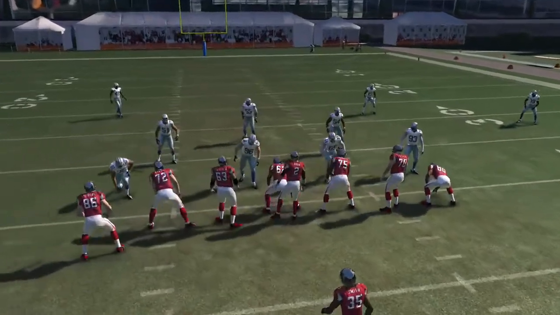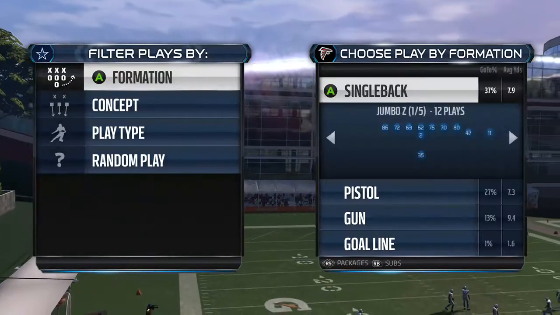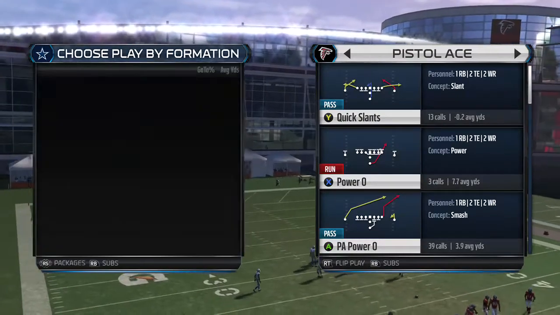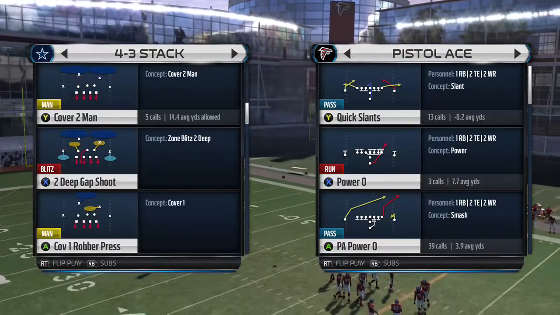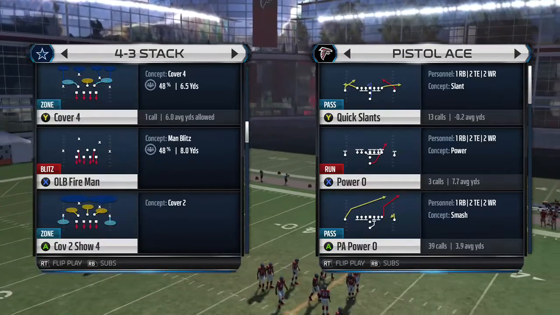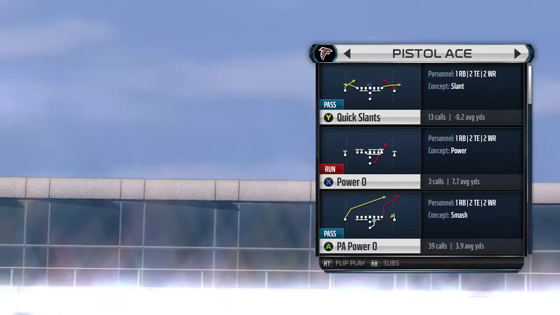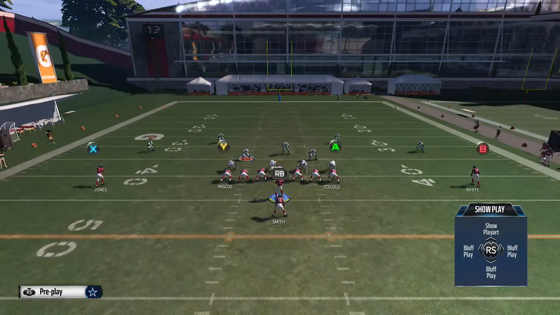So let's get out of the deuce pair, and let's go into pistol this time and show you a little bit better out of the pistol. Let's just go ahead and pick this. And let's get a defense here that shows, okay, hold on. And now we're going to look at the PA power O out of the pistol ace. And again, this is one of those I like because you can flip it at the line of scrimmage.